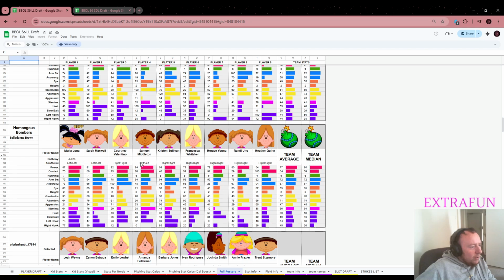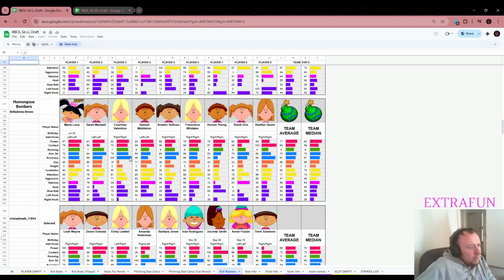Belladonna, Maria, Sarah, Courtney, Middleton, Kristen, Whitaker, Horace, Randy, Heather. So the batting is pretty weak. There's a lot of arm, and there's quite a decent amount of speed, too. The speed's not terrible. Sarah in the outfield. Samuel in the outfield. Francesca in the outfield. Sarah and Kristen, despite their arm, I think are too good to put at catcher. I think I put Wendy Uno at catcher. I think 78 is reasonable enough.